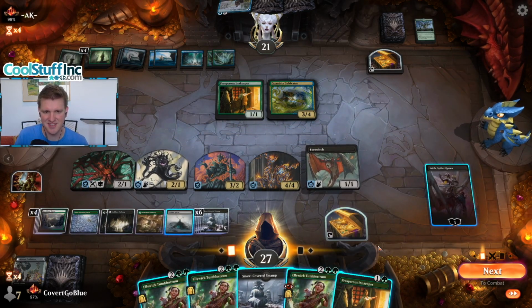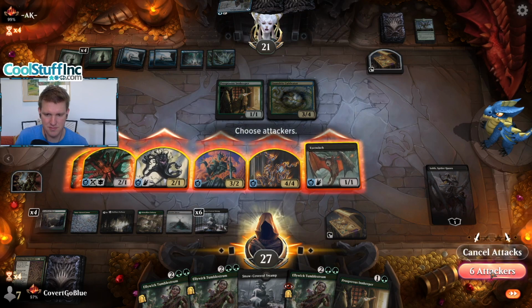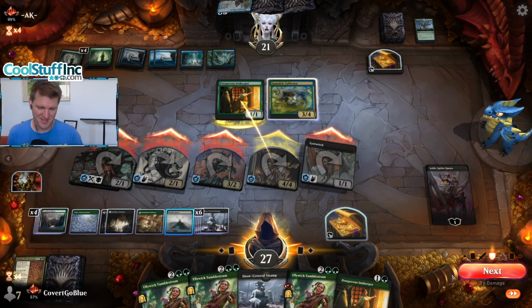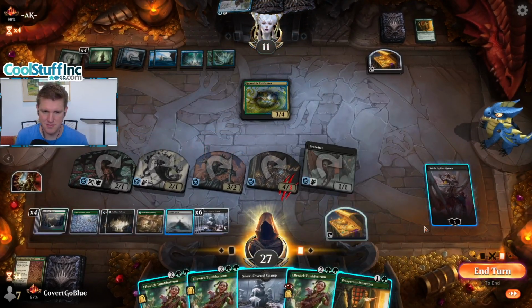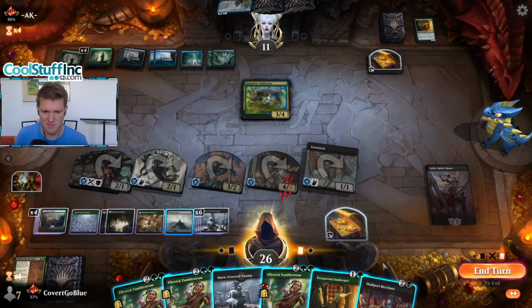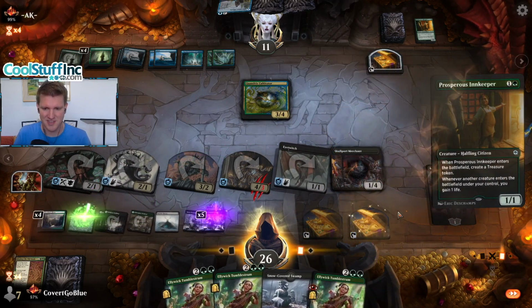Interesting. Lots of Death Touch there. Everybody get in there. We gotta kill him. Wow, takes it. Okay, let's see if we can draw something good. Merchant? Whoa. That's a lot. That's a lot of stuff. I should have played this first, my bad.